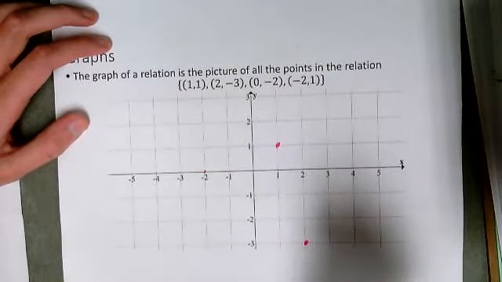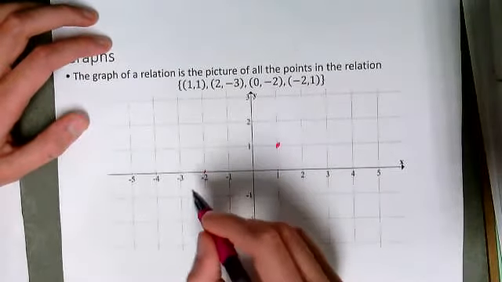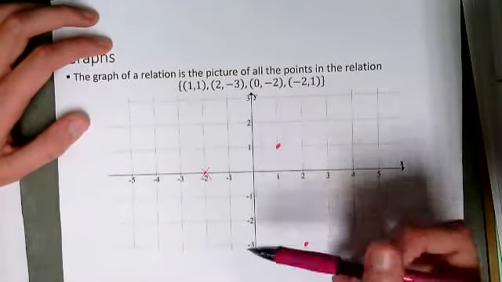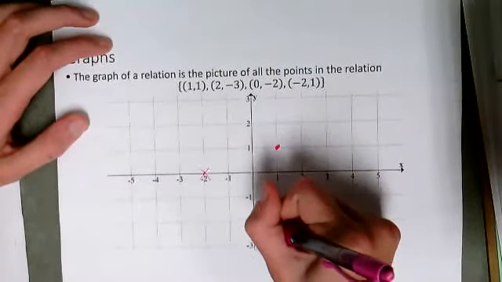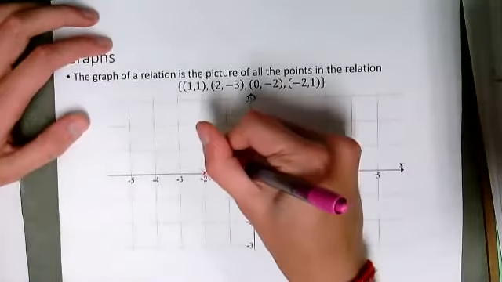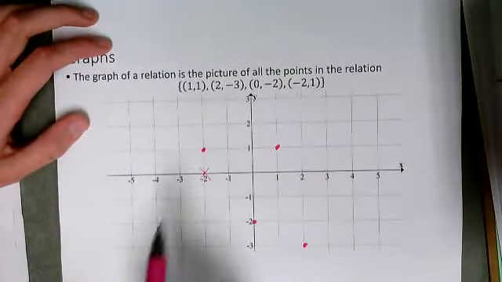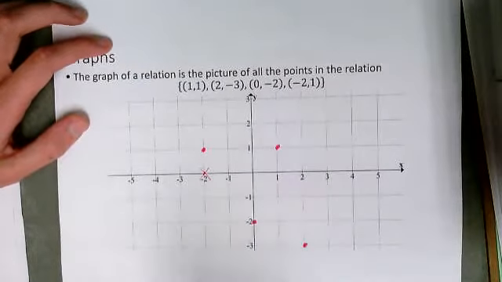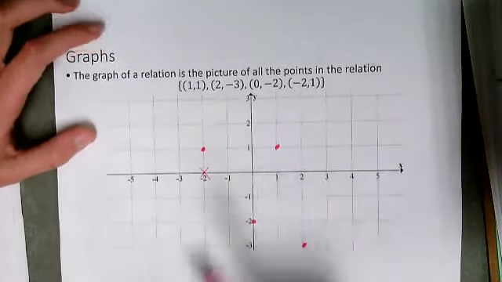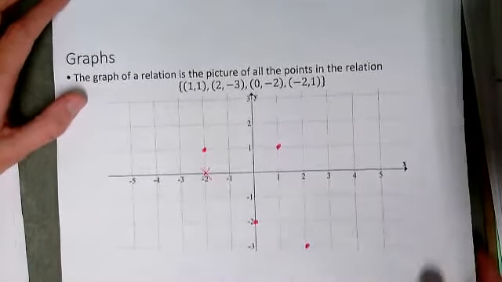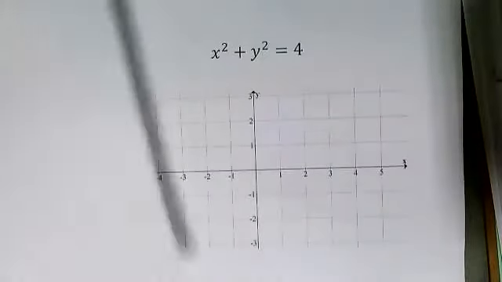That's not zoom. Ignore this point. 0, negative 2, 0, negative 2, and negative 2, 1. Right. Ignoring that x because my mind just swapped those numbers out. This is the picture of what this relation looks like, right? Set of points. It's relating x and y.